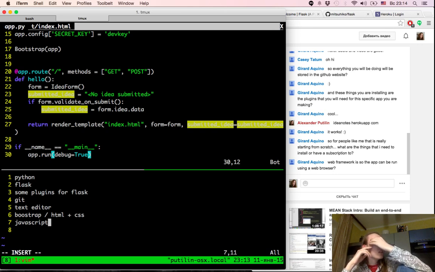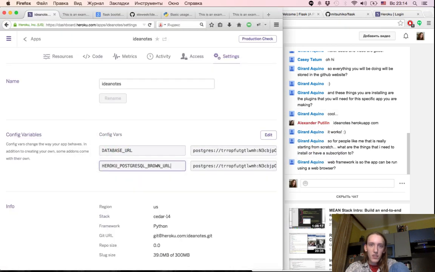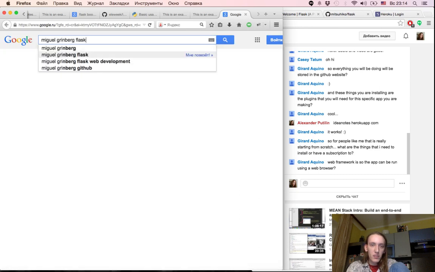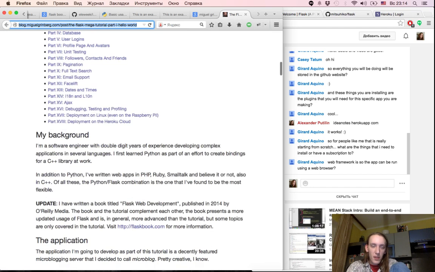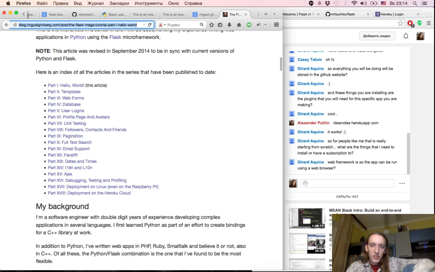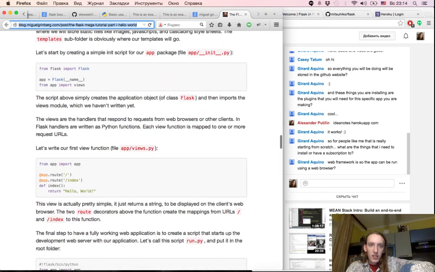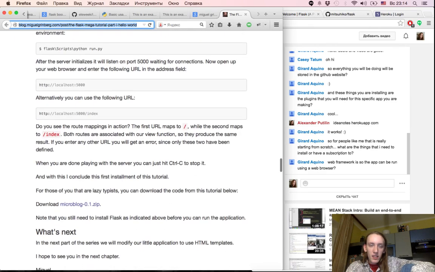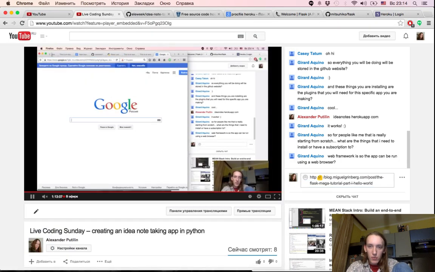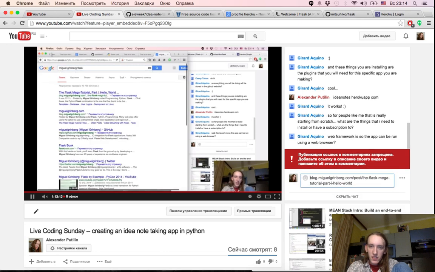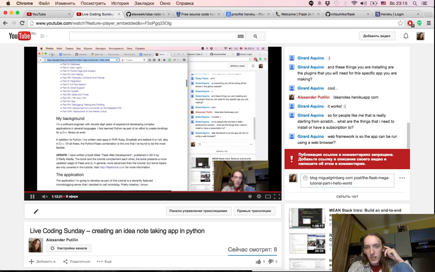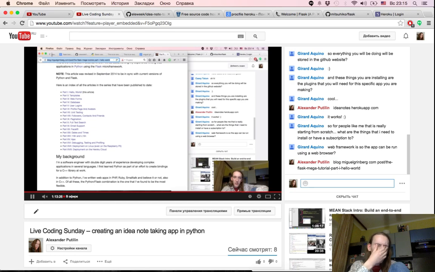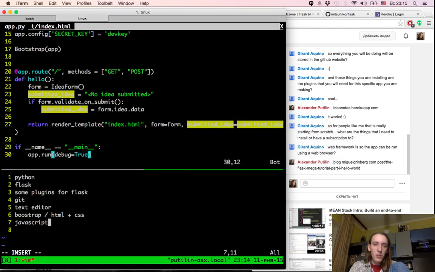What else? By the way, there is a cool tutorial by Miguel Grinberg. Yeah, Flask. I used it a lot, so I'm going to post it here. There are 18 parts, and in each part it describes how to use Flask for web development. I used it pretty extensively, so I'm going to copy it here. Okay. It's usual with YouTube, you need to copy the URL for yourself. And I think this is it. Yeah, that's all you need to do web development.